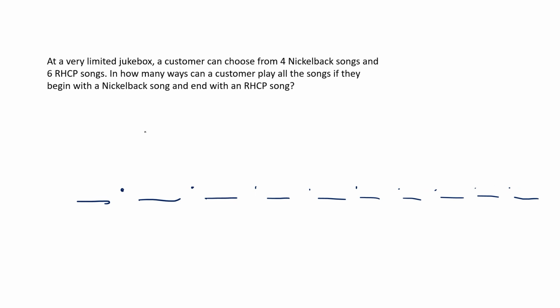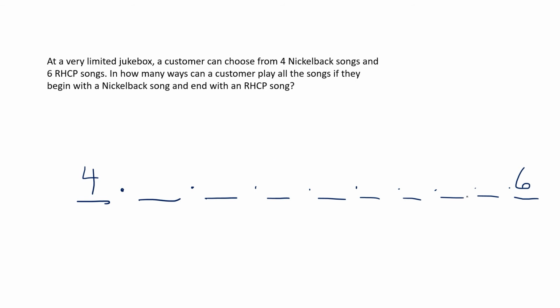Okay. So, we are going to think of these logically, and I'm going to start with the first one, but because one of our stipulations is that the end has some restriction to it, we're going to look at that one second, and then we're going to mess with the rest of them. So, looking at the first one, if we're beginning with the Nickelback song, we only have 4 Nickelback songs to choose from. So, we're going to put 4 there. And then it says we end with a Red Hot Chili Pepper song. So at the end, we have 6 choices.